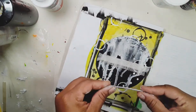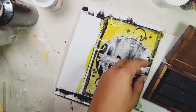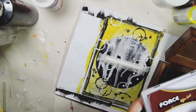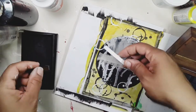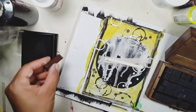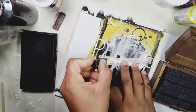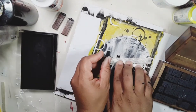Now for a focal point of some sort. Below that card is a piece of cloth that I just cut in a very small strip to accommodate the card. And this is my stamp. I'm trying to figure out which way is up. Oh my goodness. Yeah, I'm looking for my black stamp pad. There we go. And I'm gonna stamp the words. I love these stamps so much. I'm stamping it out to see how it looks, if it's good enough. And I'm gonna stamp the words full circle.